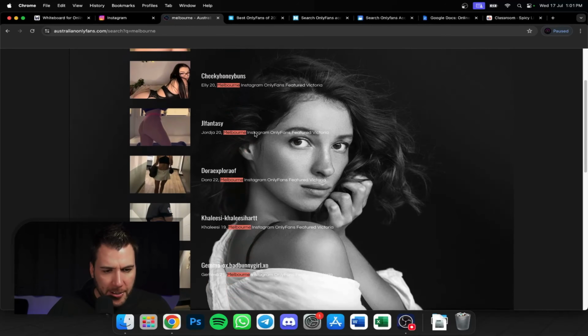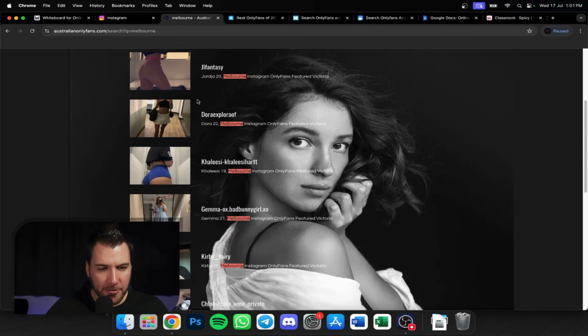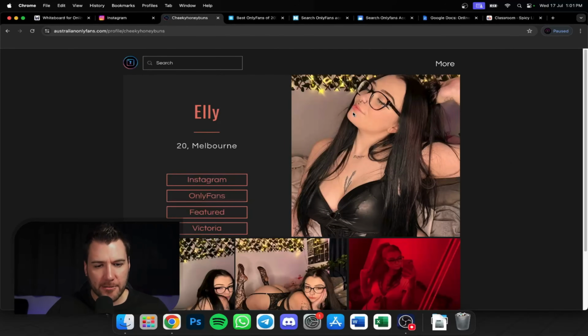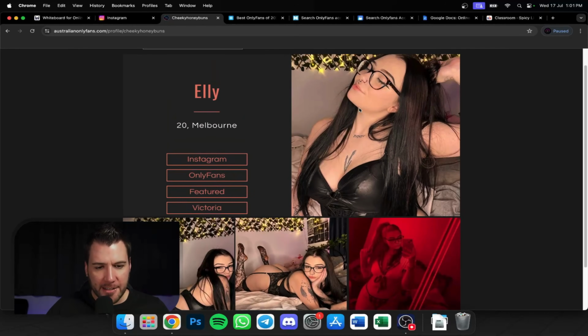So look for a girl who shows her face, because you don't want to waste your time finding a girl only to find out that she doesn't want to show her face, because then it's just going to make life harder. So you'll go through, find a girl who looks kind of amateur, and she shows her face as well. Because if she has a real professional photo, then it's like, okay, well, she's probably got a team behind her maybe. All right, so here's a good start.